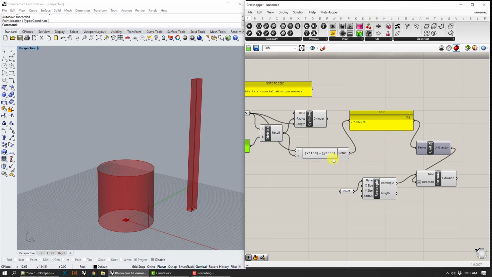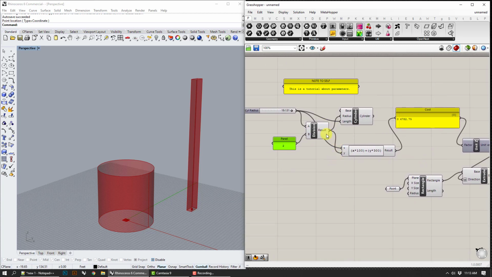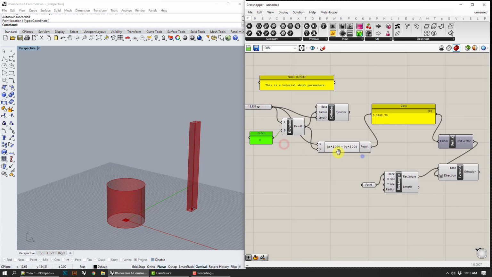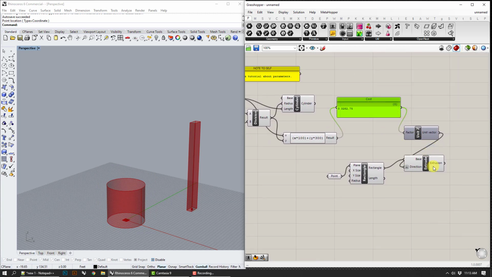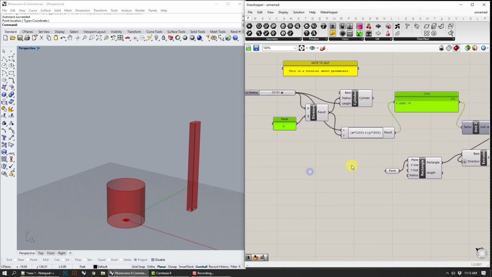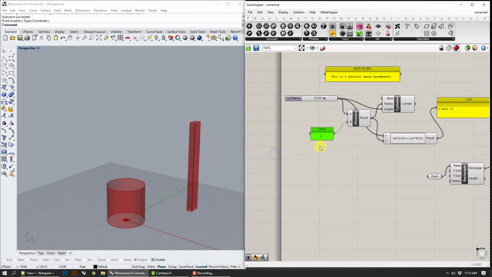But again, you can have things that are dependent on each other, right? So as one thing changes, it gets modified. We can visualize it and we can use it to drive something else, right? So we have things that are dependent. We have things that are independent. So for example, this number right now, nothing is able to change it. It cannot change, right? It's independent of the rest of these things.